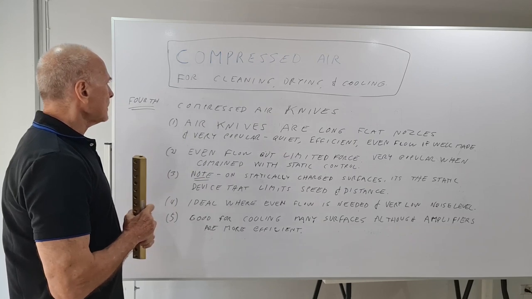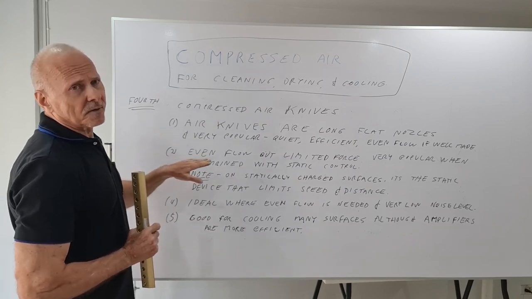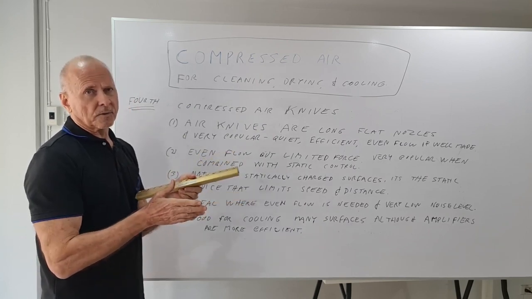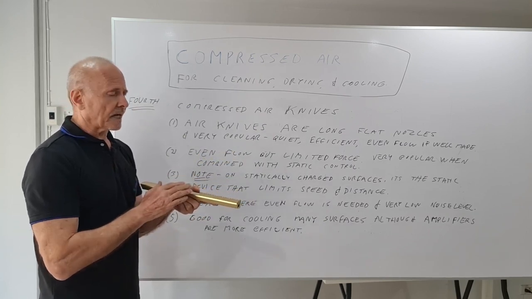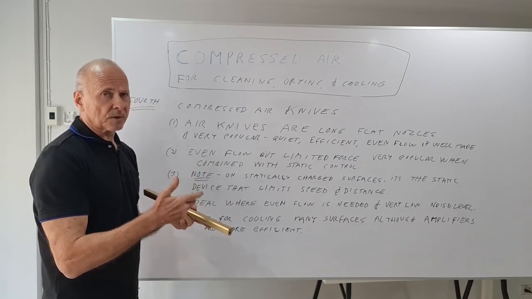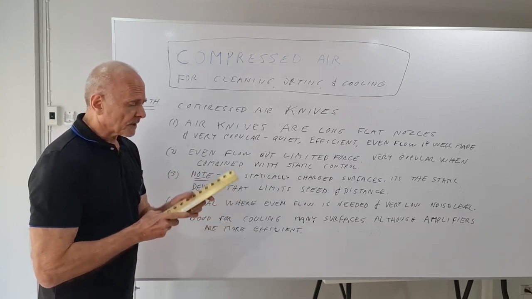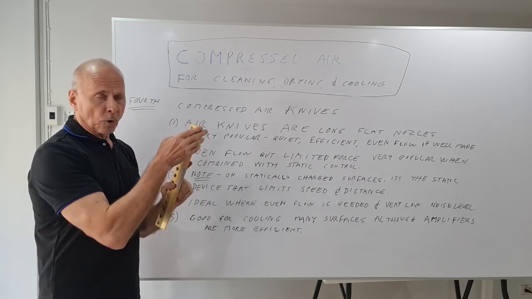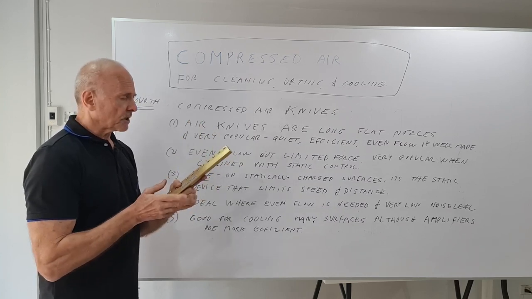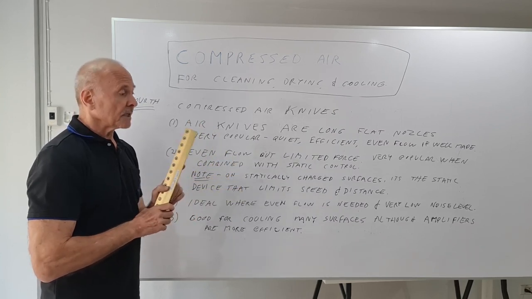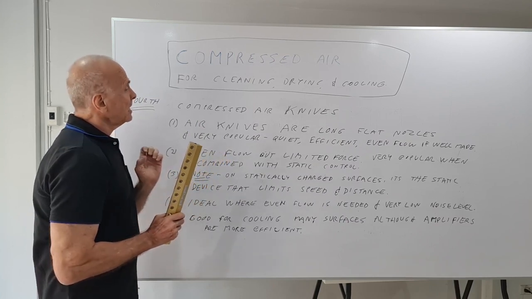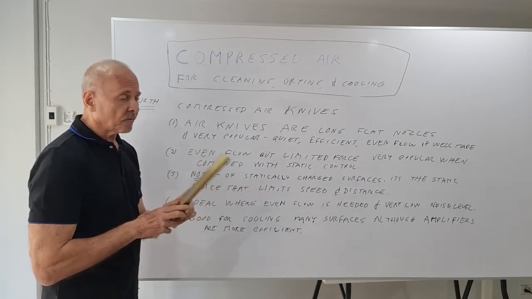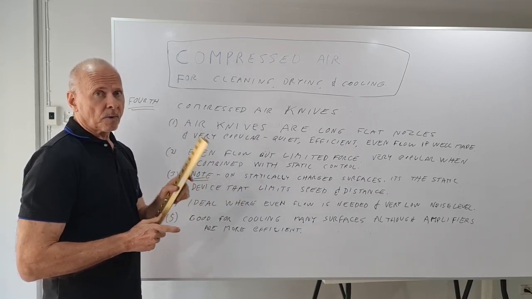Even if the flow is even, the unfortunate limitation on air knives is the amount of force they can generate, just because of the intrinsic design on the inside. That's when you go to the flat jets as an alternative, when you need that extra force. You can increase the force from an air knife by adding shims on the inside to open the air gap. However, you're normally limited to maybe 4 shims. That gives you a pretty good force, but if you really need a super powerful force, you generally have to default to flat jets. But for even flow and very quiet operation, air knives are very popular.